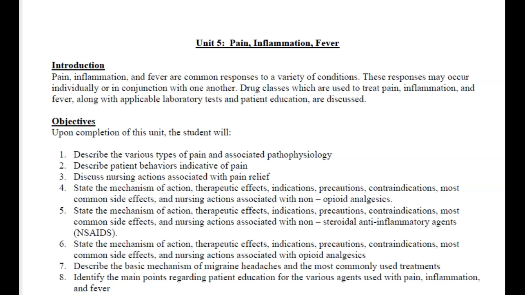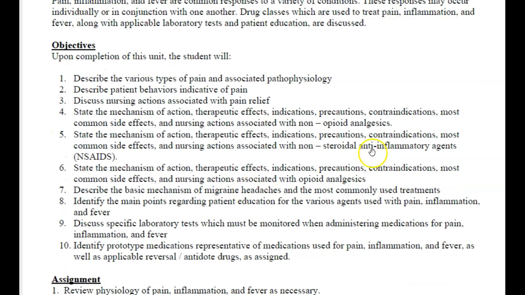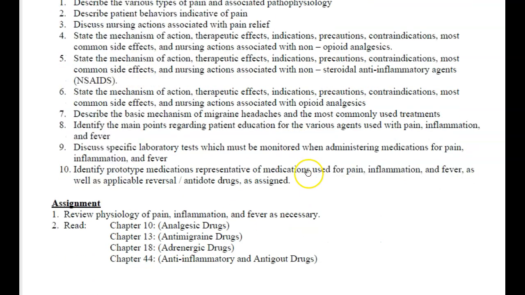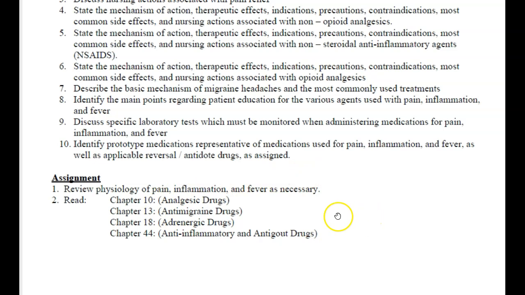There are drug classes that are used to treat pain, inflammation, and fever, along with applicable lab tests and patient education, and this will be discussed in this unit. These are your objectives. Again, for your exams, please make sure you review these objectives and incorporate them while you're studying. For your assignment, review the physiology of pain, inflammation, and fever as needed. These are the reading chapters that you can use to supplement your outlines.